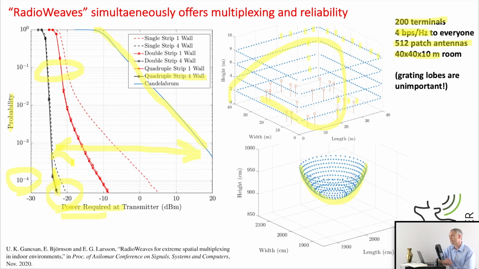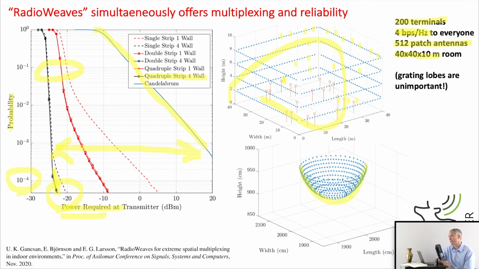And this is all because of 2 things really. First, with the radio waves deployment, it's more likely that if we put the user somewhere here at random in the room, he'll be close to a bunch of service antennas. So there is a gain in path loss. But the most important phenomenon here is that in the radio waves deployment, a terminal, or rather the set of terminals that we serve jointly together, will experience favorable propagation with very high probability.